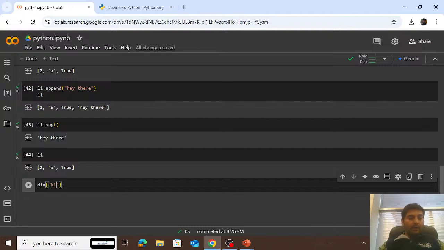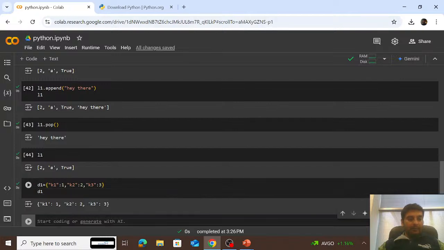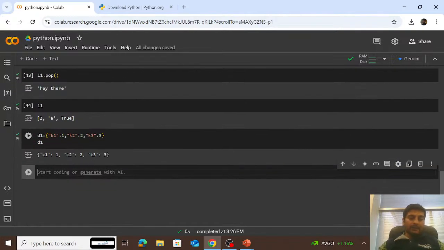I'll call the first key K1, and I'll give it a value of 1. I'll have another key called K2, give it a value of 2. I'll have the third key as K3, and I shall give it a value of 3. Now I shall go ahead and print D1 out, and you shall see that I've successfully created this dictionary.